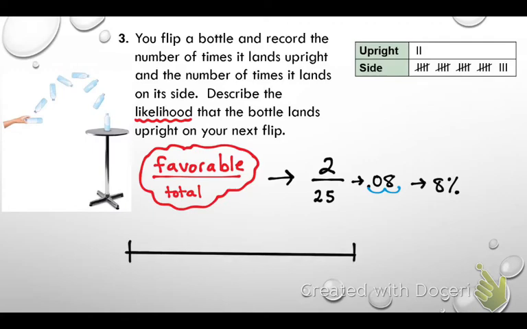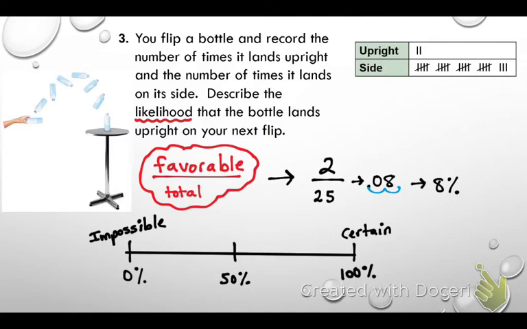Okay, so let's remember what we've talked about with this little diagram from way before. All the way on the left was 0%. Remind me, guys, what was the 0% likelihood? Impossible. That means it's never going to happen. Let's go to the opposite over here. At 100%, what was that? Certain. Then we had the one that's really long right there in the middle. What was the 50% likelihood? Equally likely to happen or not happen.